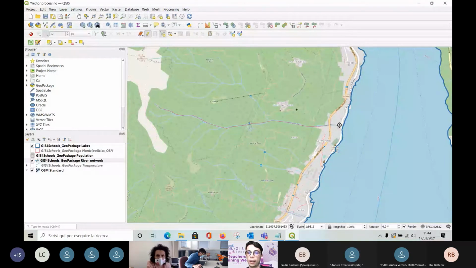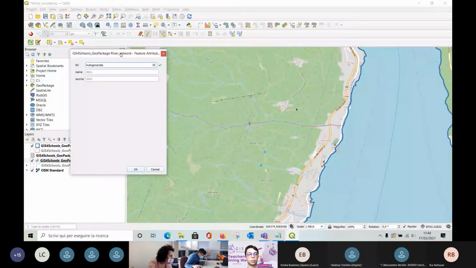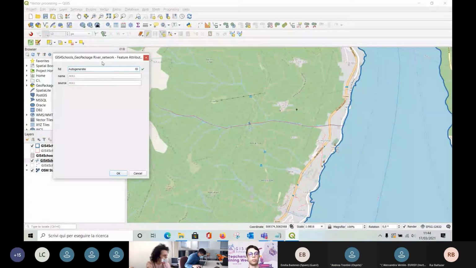Okay. And once you have finished, as always, you have to right-click with the mouse. It is the same procedure that we saw before, but in this case for lines, not for polygons.